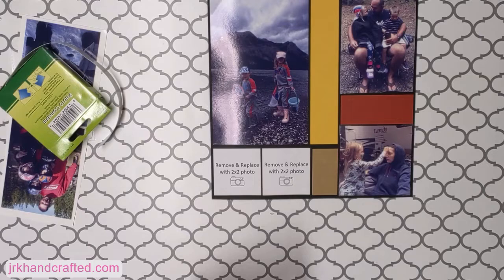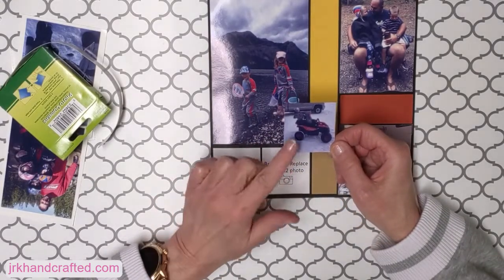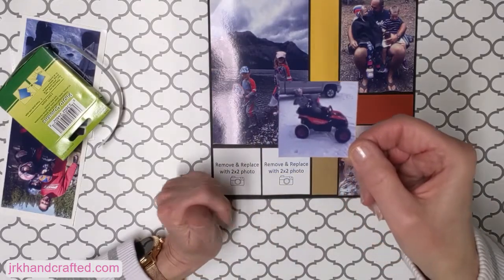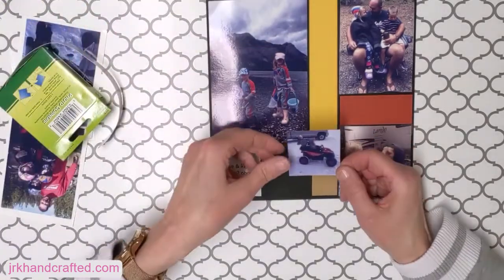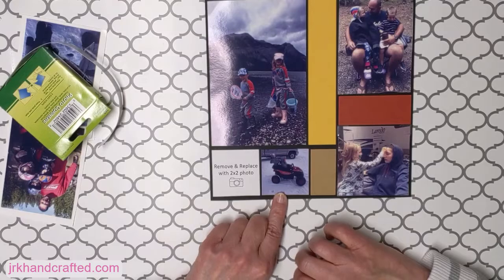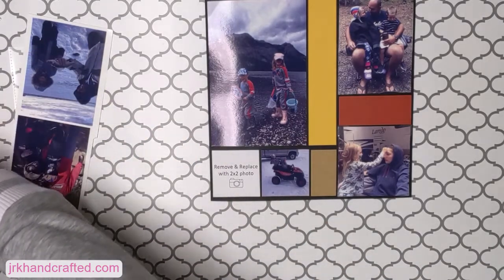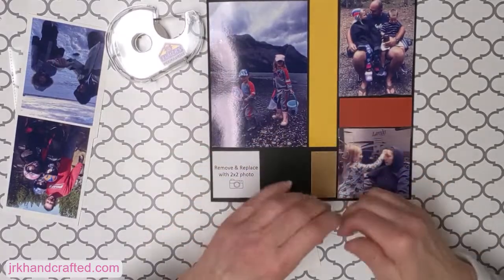In this case it's my youngest grandkids at West — they're in this little automated vehicle here. I could just take the remove-and-replace away and put my photo there. Let's see what we haven't used — we don't need to use my big humongous one — how about this double-sided tape? Basically it's very similar and I'm just going to cut this in half because I don't need this much.